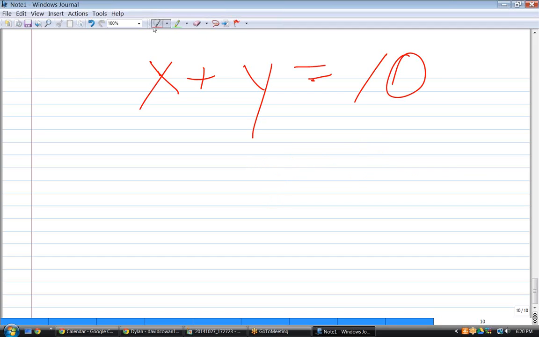The other thing about systems of equations is if I say x plus y equals 10 and also x plus y equals 8, that can't be true. If I give you those 2 equations with those 2 variables, then there's no solution. There are no values for x and y where both of these would be true.